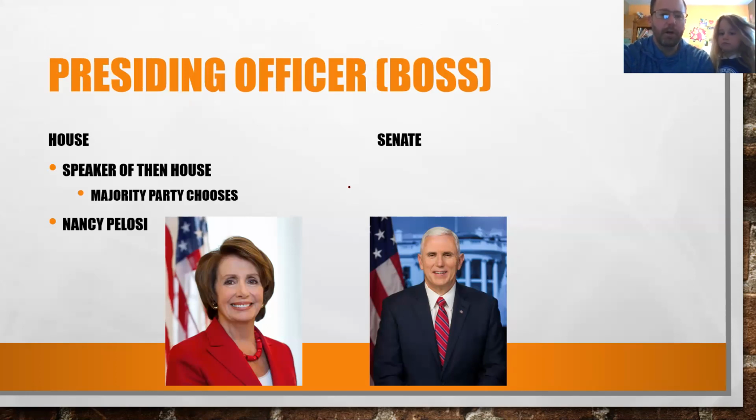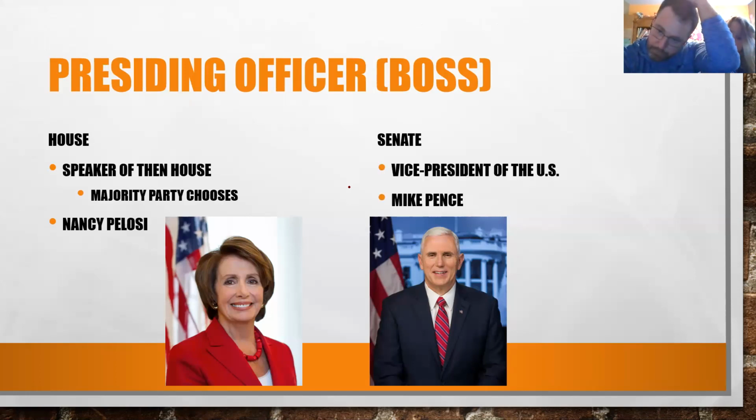In the Senate, the boss is always going to be the Vice President. So our current Vice President is Mike Pence, and he is in charge of the Senate. And the reason for that is you have 100 senators, so there is a chance you could have a 50-50 vote where something wouldn't get passed because it's a tie. So the job of the presiding officer or the boss of the Senate, the Vice President, would be to come in and make that deciding vote if it was a 50-50 split. So you'd be voted 51-50 in favor or against, whatever he decides. So you do have members of the House and the Vice President who would be in charge of those positions.